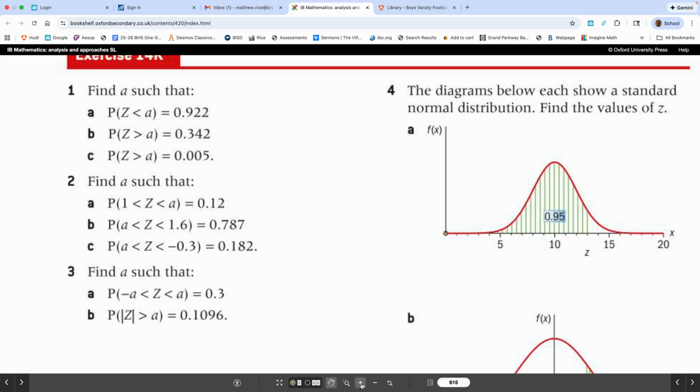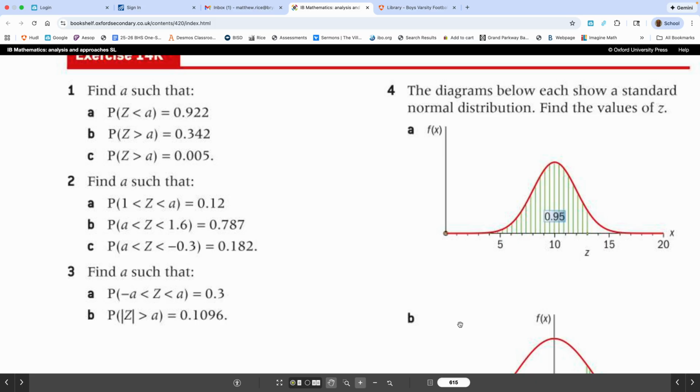Now, I'm only wanting to find A. I'm only wanting to find this area. That's all the area that I need to find A. How do I do that? I've got a thought on this one. Got to use a little bit of yesterday and a little bit of today. All right. I'm going to find all the area less than 1.6. How do I do that?